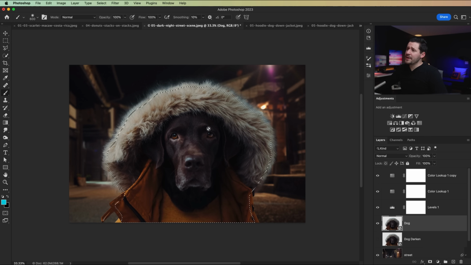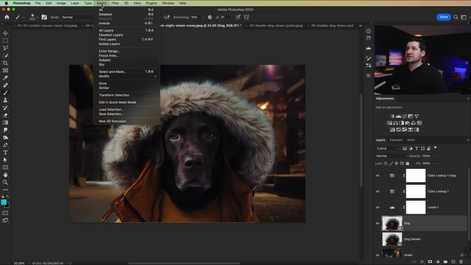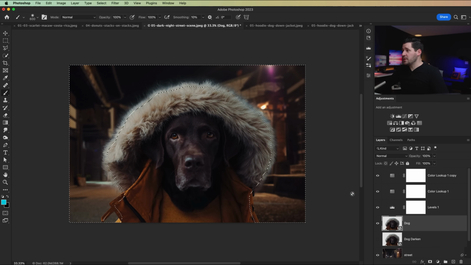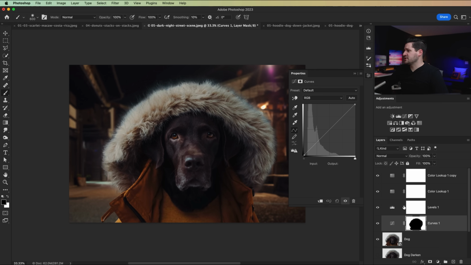Cool. Now what we have is this kind of selection of the dog in the middle. And this would be great, except it's selecting every part of the dog except what we actually want. So we're going to go select inverse to flip our selection. And this is what we want here. So let's try doing this first with, let's go with, I don't know, curves. Let's start with curves. And we're going to say, look, let's take some of the blue out of the edges. So I'm going to go to the blue channel. I'm going to pull down on the top point and just make that a little more yellow. And then maybe we want to push a little bit of red into there. So let's say make it a little more red, something like that maybe. And that actually might be about what we want.